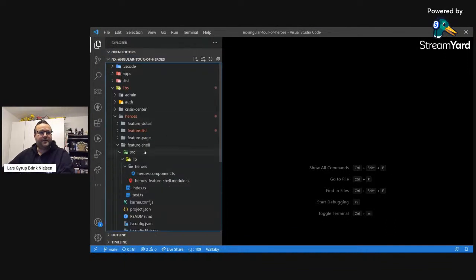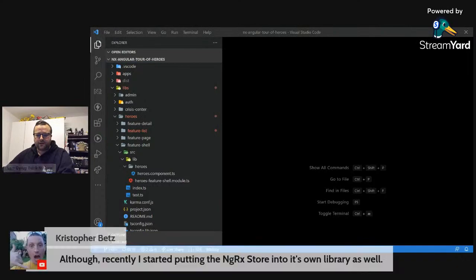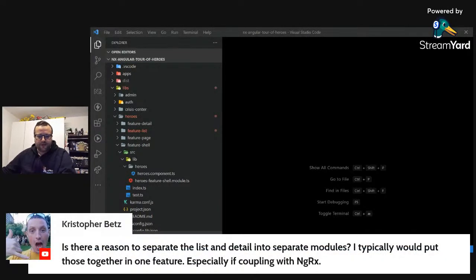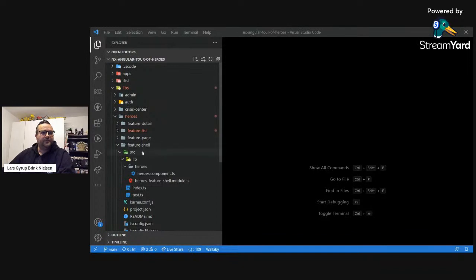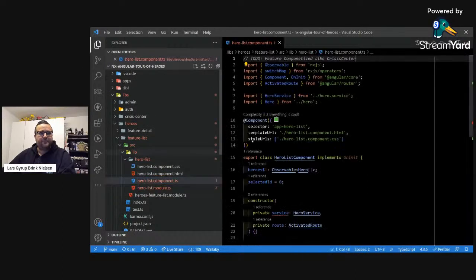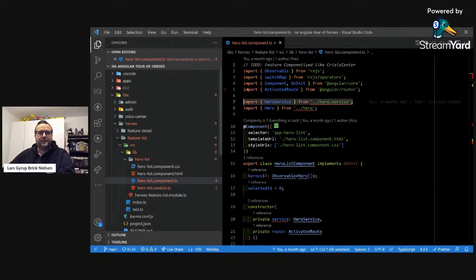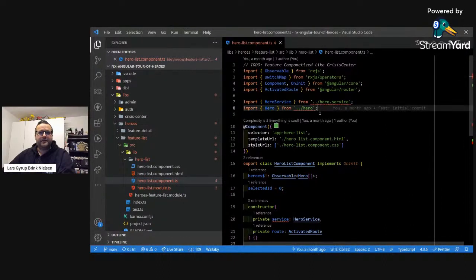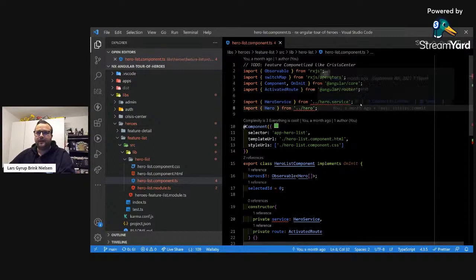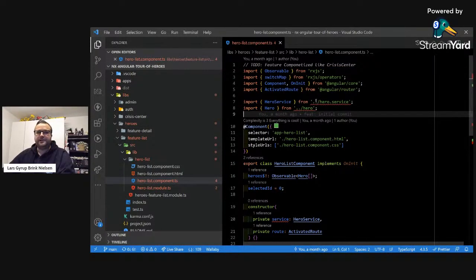Right, but we're starting with you asking about NGRX, because we saw in both of these cases that now we have some broken imports here. We need a hero service, and we need the hero domain entity. So for that, we're going to need 2 additional libraries: a data access library for the service. I don't think this tutorial is using NGRX, but it's the same principle. It's about state management, or maybe this is about HTTP, but it's kind of the same issue we need to solve.